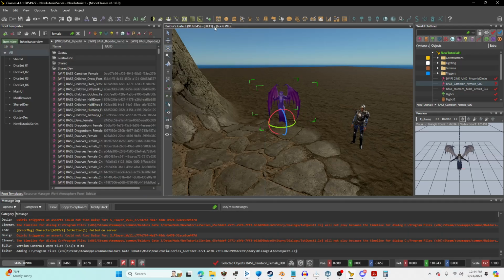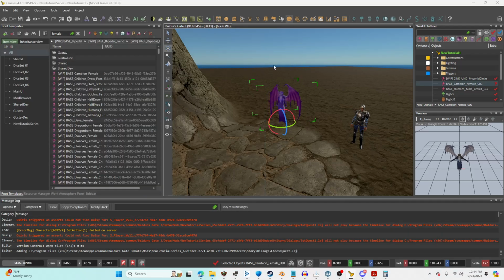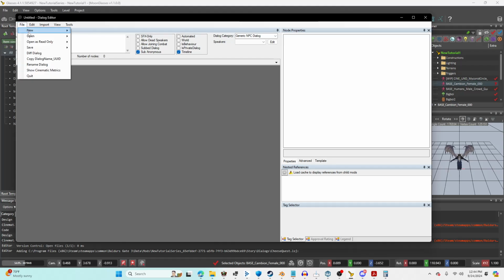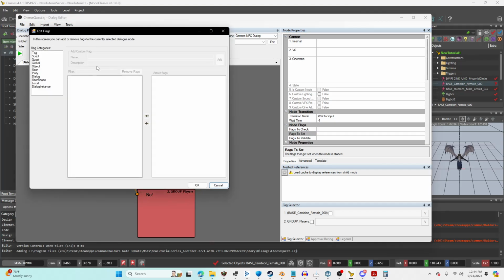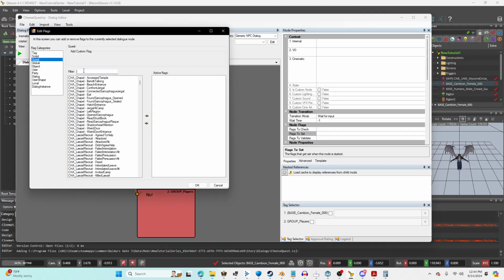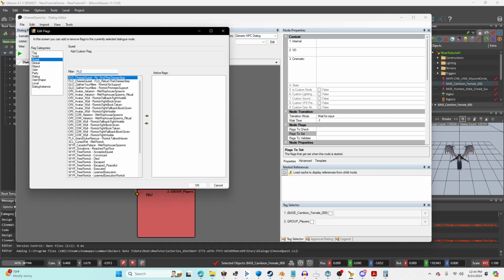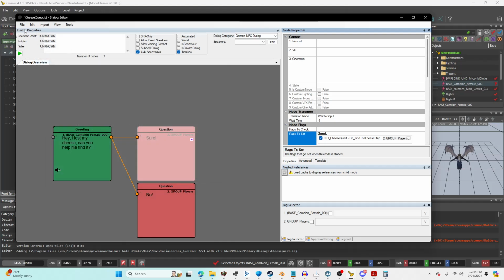So now we're going to go back into dialogue, and we're going to go to the cheese quest. And under sure, we're going to set a flag here, and then we're going to go to quest, and this is going to be the step that we want to add. So we want to do the find the cheese step on this.